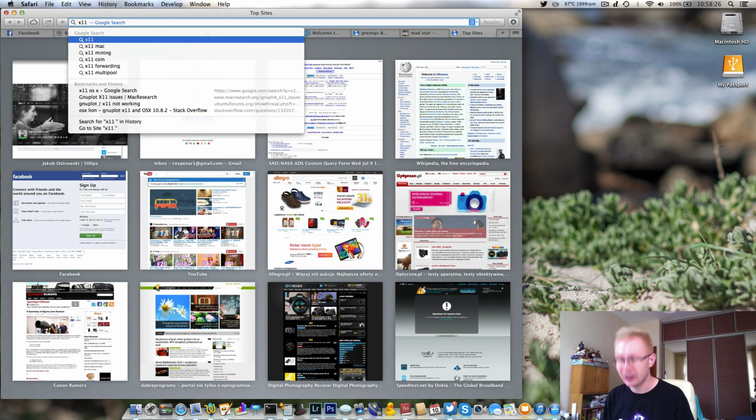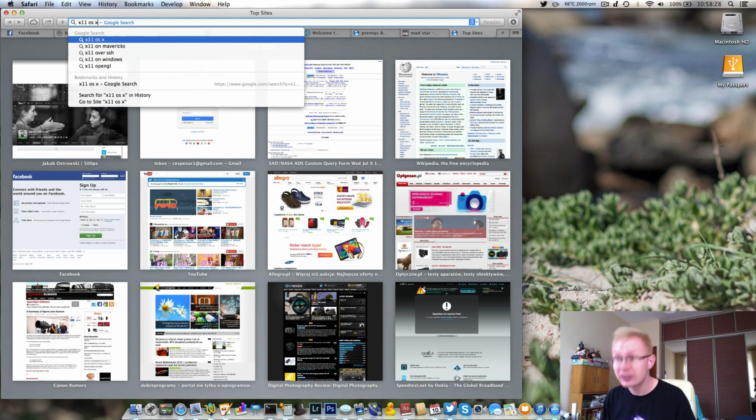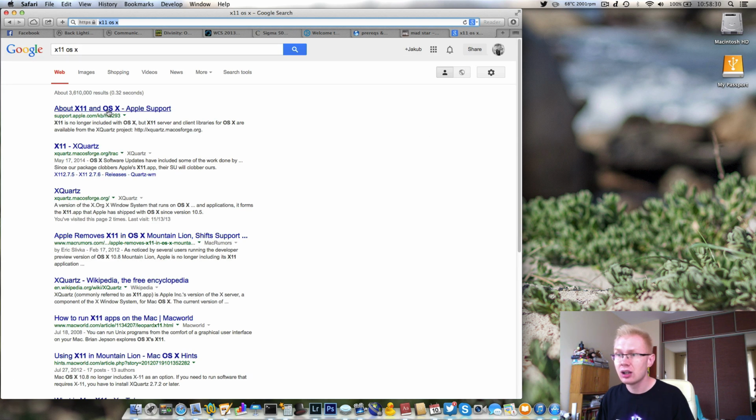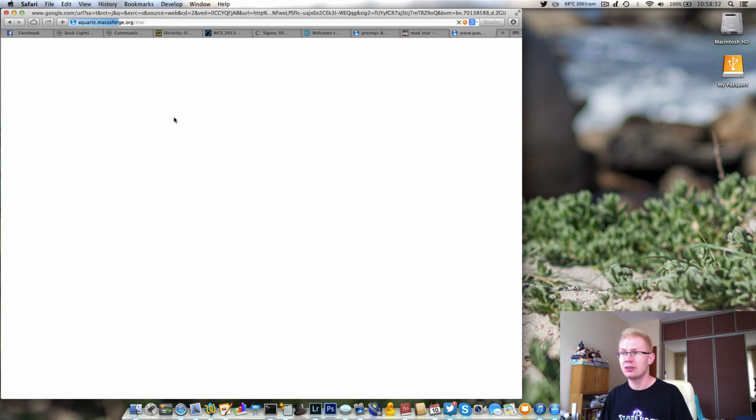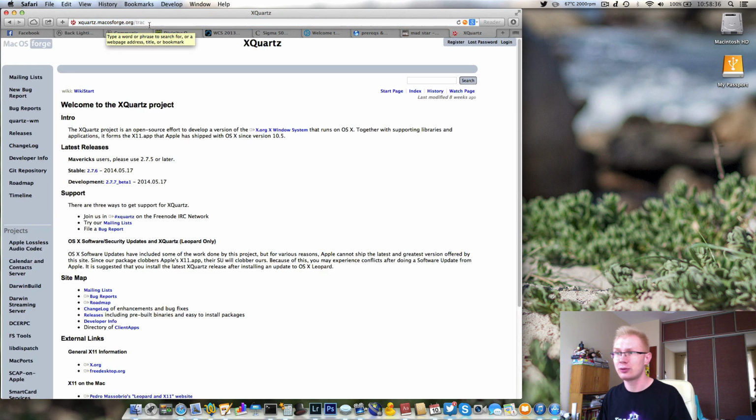So let's find it. X11 OS X. Okay, so there it is, xquartz.macosforge.org, and just download the latest stable release. This is the standard DMG package, so it will be very easy to install.